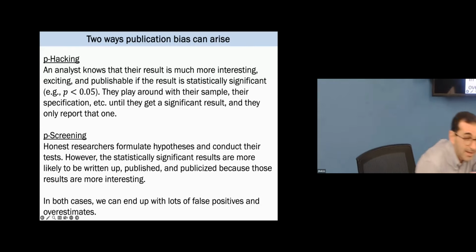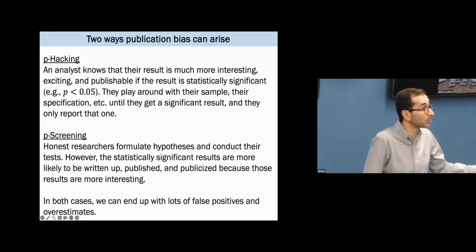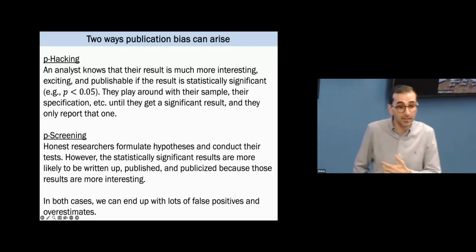So that's very important, and that's related to what you will be doing even with your projects, right? You may get some results that are not statistically significant. That's fine. Okay, it can happen. That's not a problem. You can write it up and present your results.